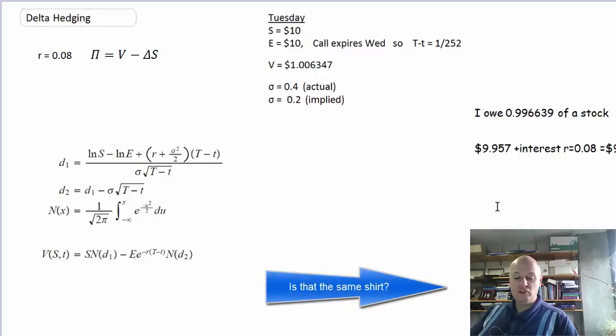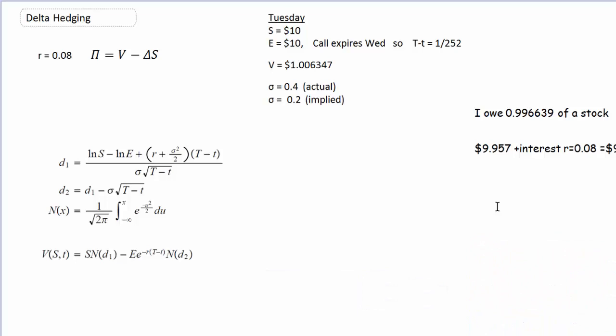Okay, so it's Tuesday morning. Let's check out and see how the portfolio is doing. Well, yesterday, Monday, the stock was $11. It's dropped to $10. So the intrinsic value of the call option now is nothing. I paid $1 for it. But the call option in the market should still be worth something. We got to check out and see what the market's calculated.